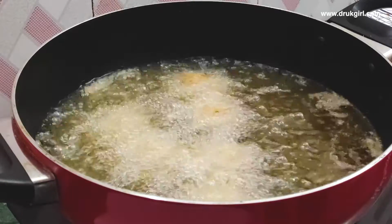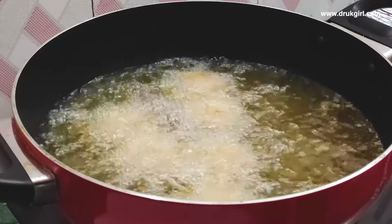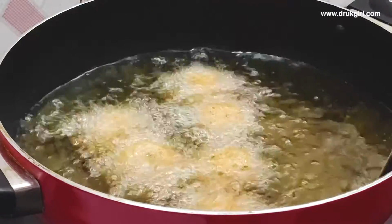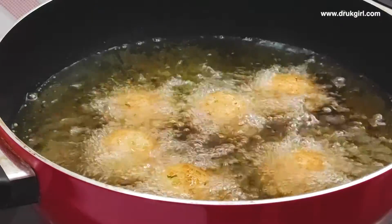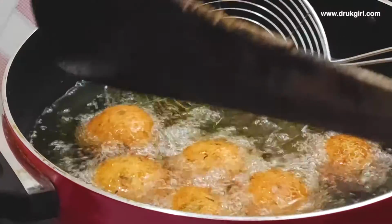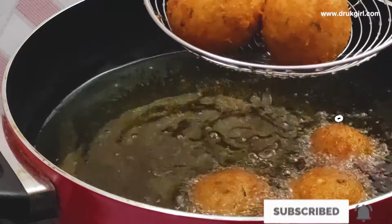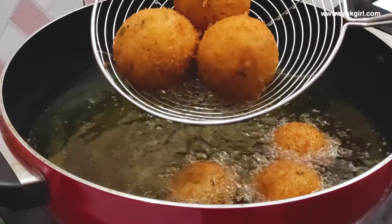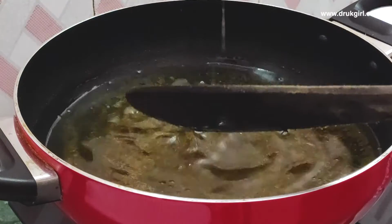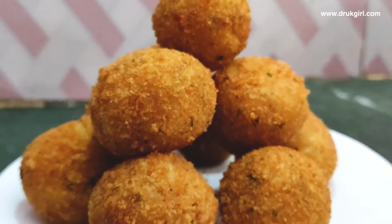Don't touch directly at first because its skin is very fragile, so it might lose its shape. So give a break. You can touch after 30 to 60 seconds. Fry them until they turn golden brown and crispy from outside. Wow, look at them. They're so crispy, golden brown. Whoa, look at them. They are already looking so satisfying.